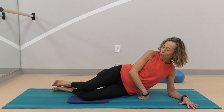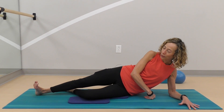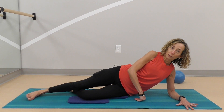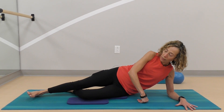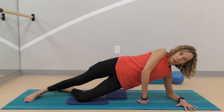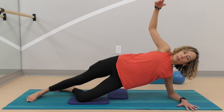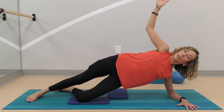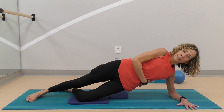Progressing a little bit more — what if you keep one knee down and extend one leg? If this feels too much, you can always come back to the previous one and continue practicing. You should be feeling this in your side abs. Your hand can stay down, come to your hips, or even reach up. Feel the knee pushing down and lifting the hips, with your side abs engaged, then release.